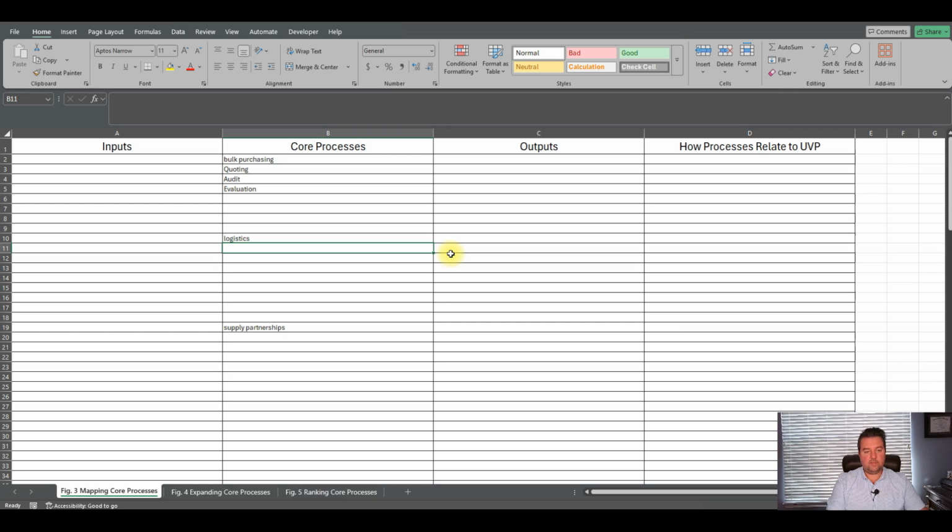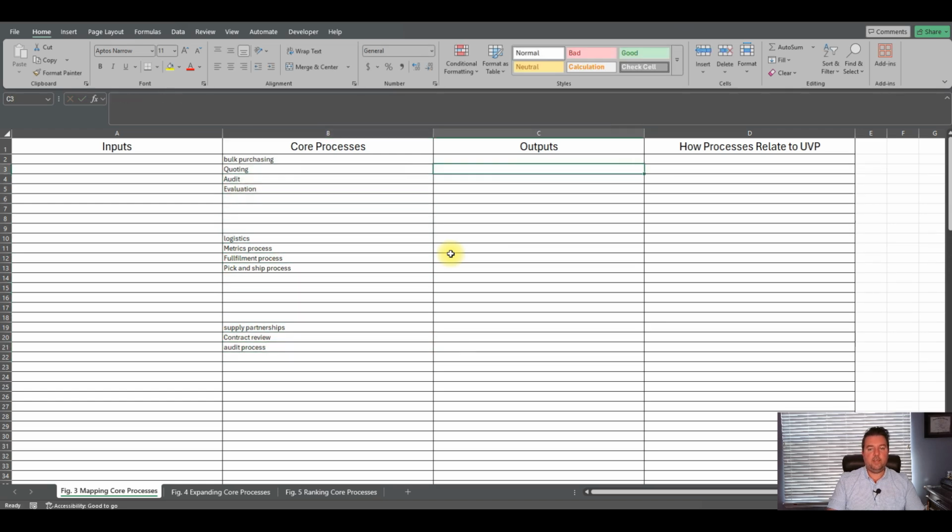Logistics, definitely a metrics process to make sure that things are running as they should be. You're going to have a fulfillment process. I probably spelled that wrong, don't kill me on that. You're going to have a pick and ship process. So these are some of the general things within logistics. Supply partnerships, you're going to have a contract review process. You're going to have, again, probably an audit process. Maybe it's the same one, maybe it's different. Let's just keep it at that.